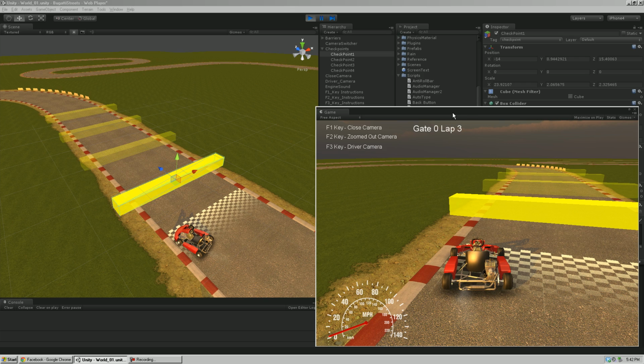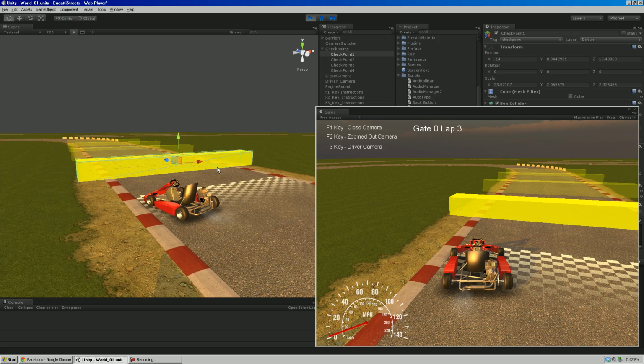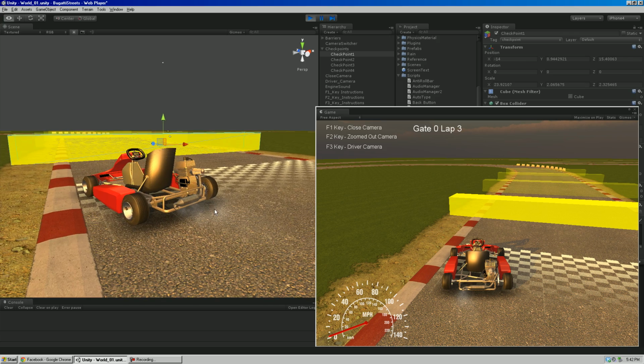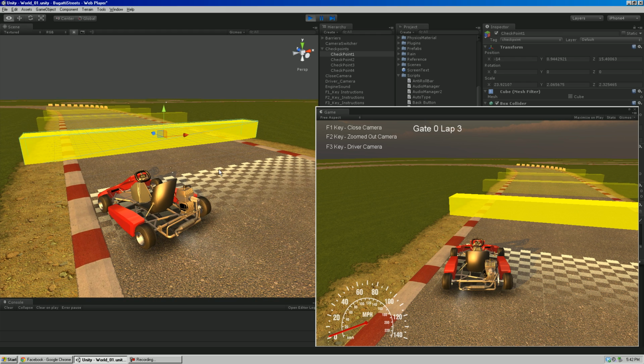Hi everyone. So this is my go-kart demo that I'm working on, powered in the Unity game engine. It's pretty neat so far, and I've been putting up daily builds on the forums, Dropbox, and my website just to let people have access to play it, give feedback, critique, and such.